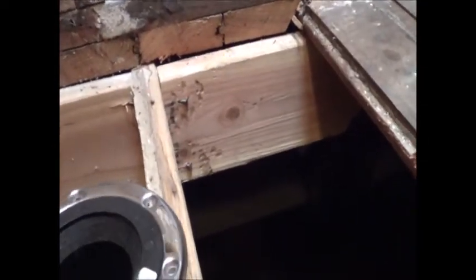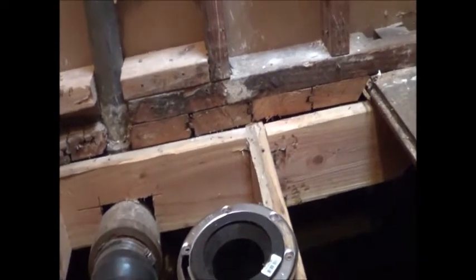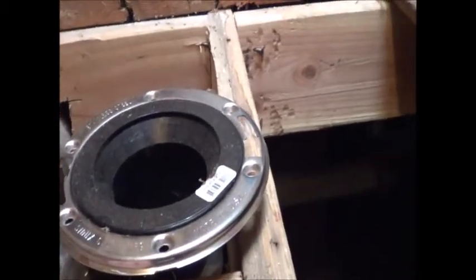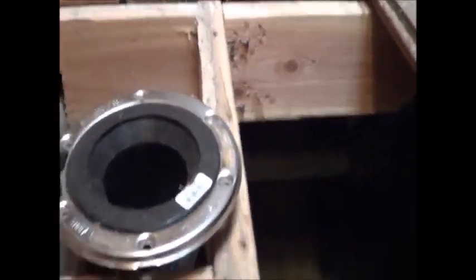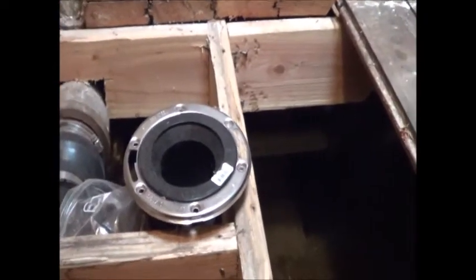So for the toilet here, we want this flange to go at floor finish grade. In other words, we're going to set this flange 3/4 inch higher than the floor. That'll allow us to put the plywood underlayment under it, as well as prep for the tile. And we'll make sure to tile around the flange, but that'll set it at the proper height for the toilet to be on top.